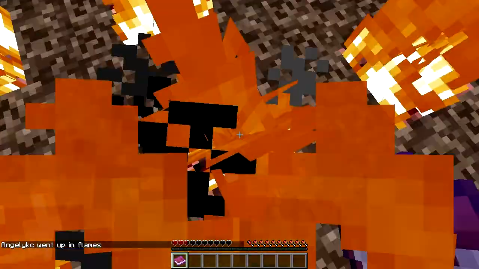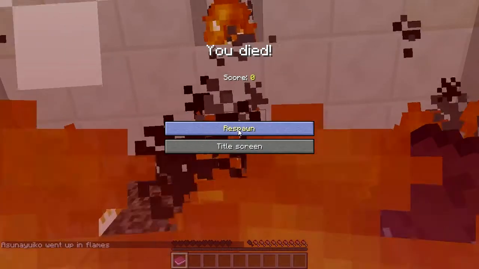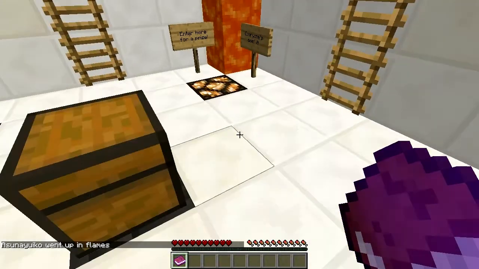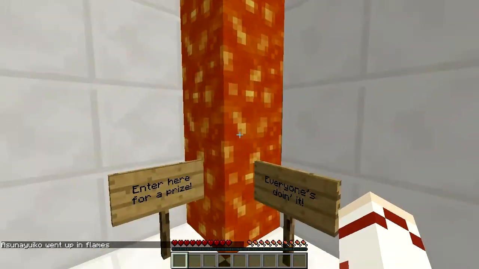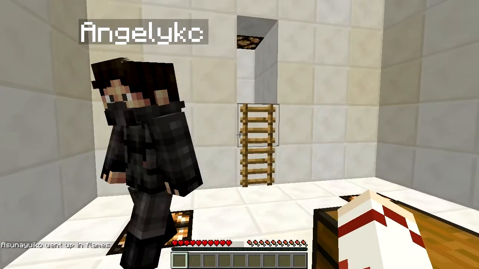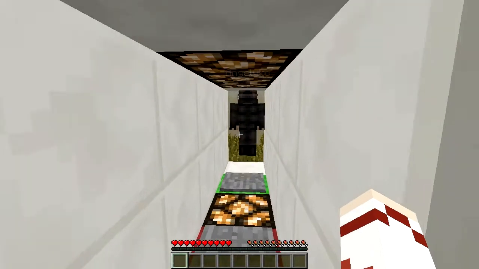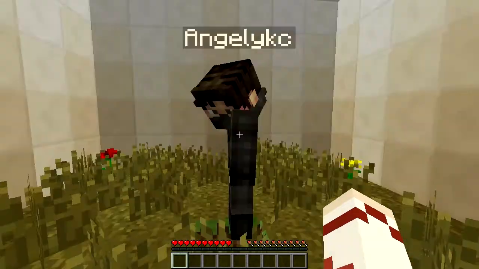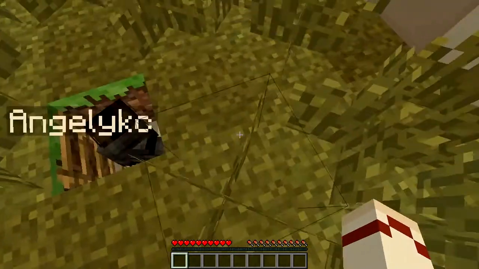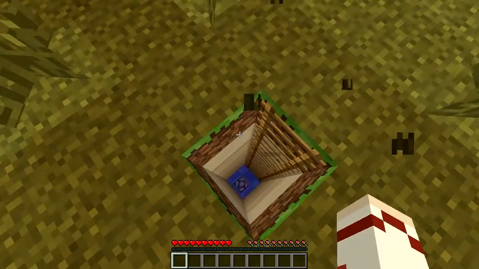I don't know where I'm going. This looks good. You have to let yourself on fire. Yeah. Oh, that's my face. We go this way now? I think we're doing good. Second. There's a hole here. There's only so many combinations we can do.